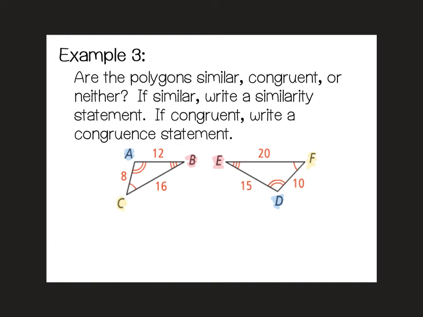So when you go to figure out your corresponding sides this time, you're really going to have to pay attention. Quickly looking at these, the sides are not congruent. So they're not congruent for sure. So I'm just going to go ahead and cross this off. Next, I want to see, are they similar? And again, similar means, do they have proportional sides?